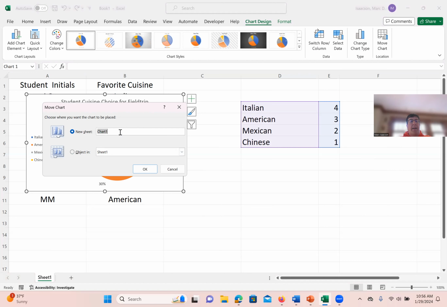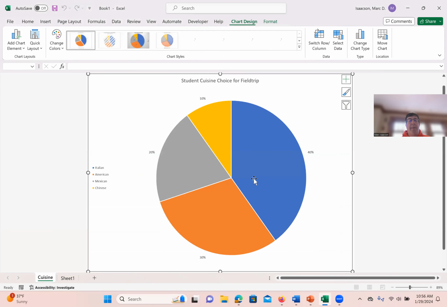And so I might make a new tab in my workbook. I'm going to call it cuisine, click OK. And that new tab is actually going to be just that graph. There's no spreadsheet cells. There's no A1, B2, etc. It's just that graph. And sometimes this is used as a way to print a graph on a full-size 8.5 by 11 paper. Again, it's auto-sized for that. It could also be used as sort of a full-screen slideshow. So I could click on a number of these and talk about them in the course of a meeting or during a Zoom call with a client.